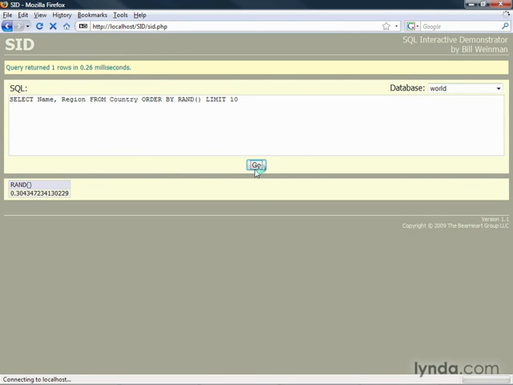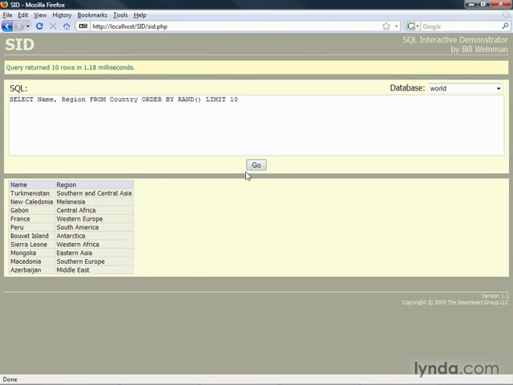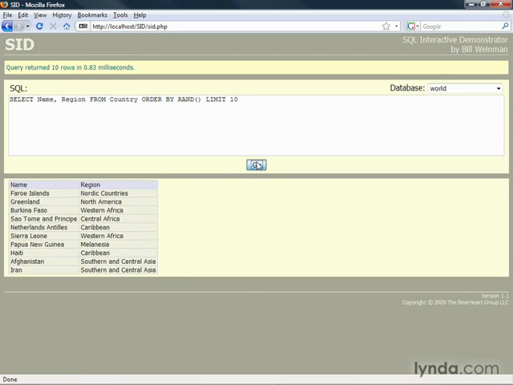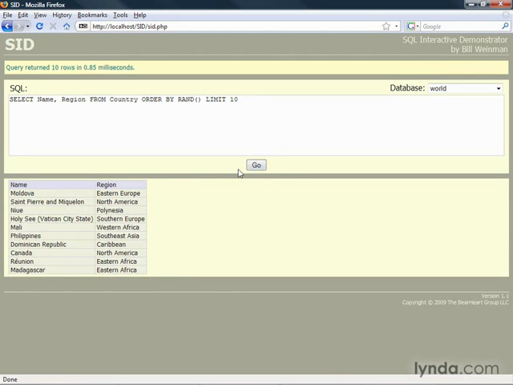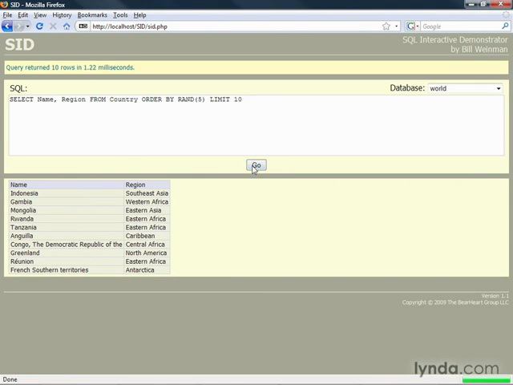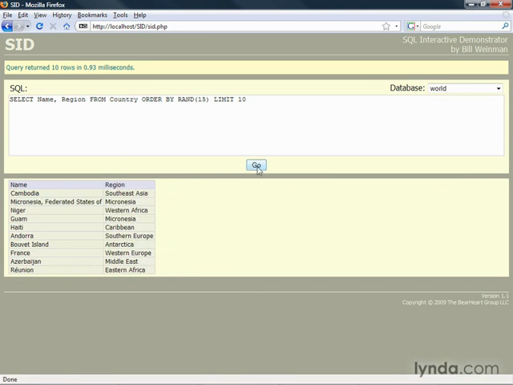So this will give us random records from a database. Every time I click on it, I get 10 different random countries. And if we want, you can seed the random number generator. This is interesting. And it'll give you the same random list every time because it's starting from the same place in its randomization. You guess a different number, it'll give you a different one. But each time I click it, it's the same.